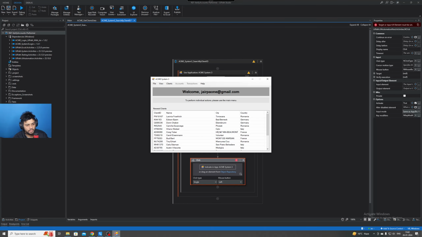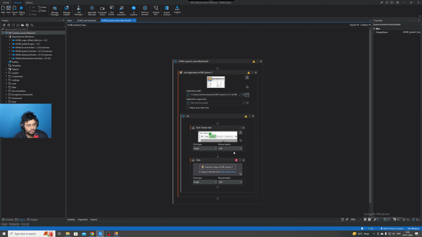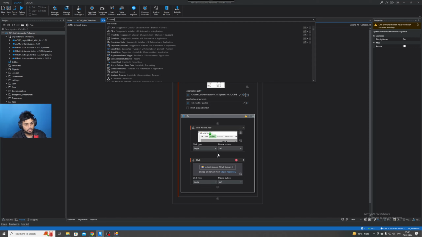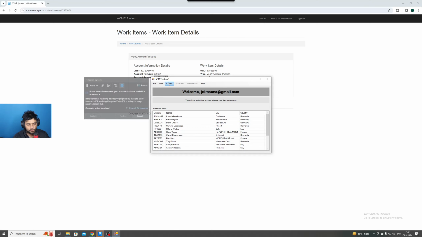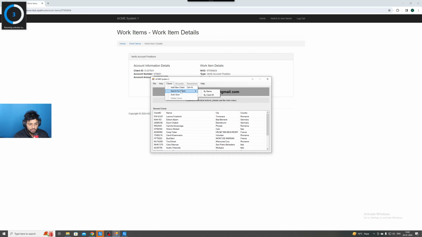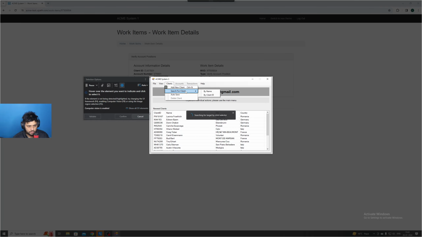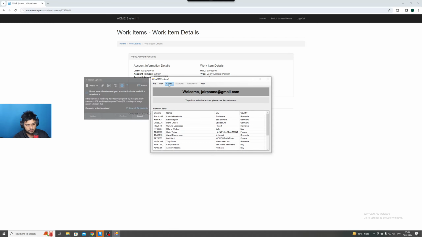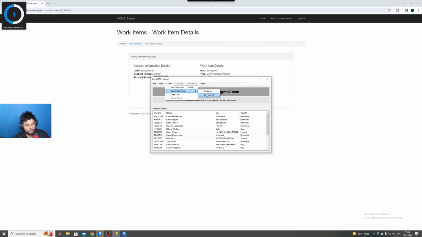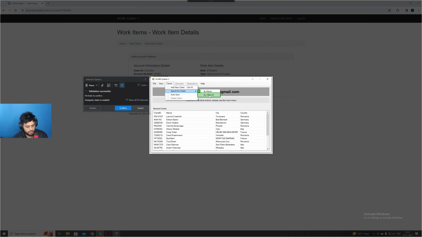Or what we can do, we can indicate a hover also, because after the first click we just have to hover, right? So let's do one thing. Let's create a hover activity, right? And let's pause the workflow for a second, because we need the inner element of the client, right? Search for client, let's hover on this. Okay, and then let's indicate the by client ID now for the click part. Okay, and let's indicate this, enter.